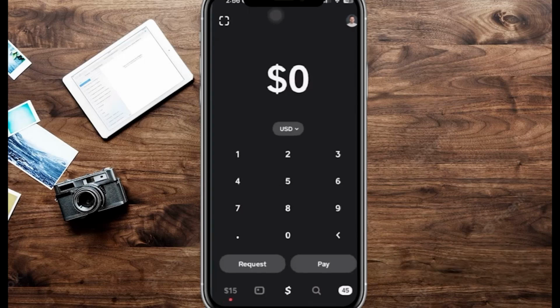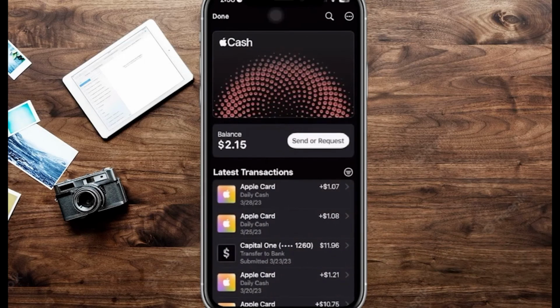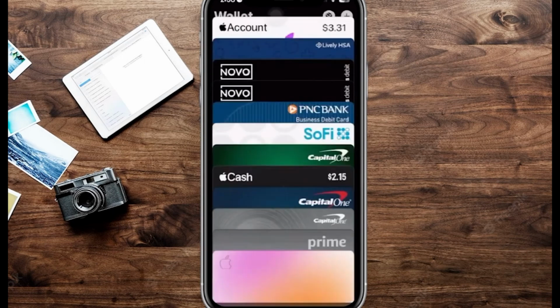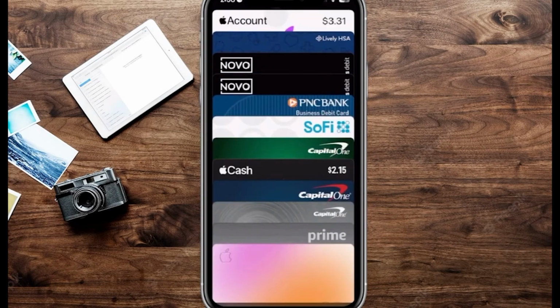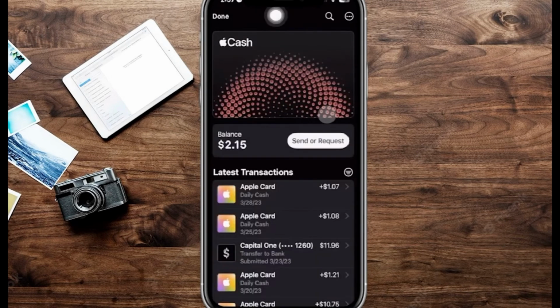In today's video, I'm going to teach you how to instant transfer money from Apple Pay Cash to Cash App. We'll walk through moving your Apple Cash to your Cash App by using the bank details that Cash App provides, and I'll share a few quick tips so everything goes smoothly.